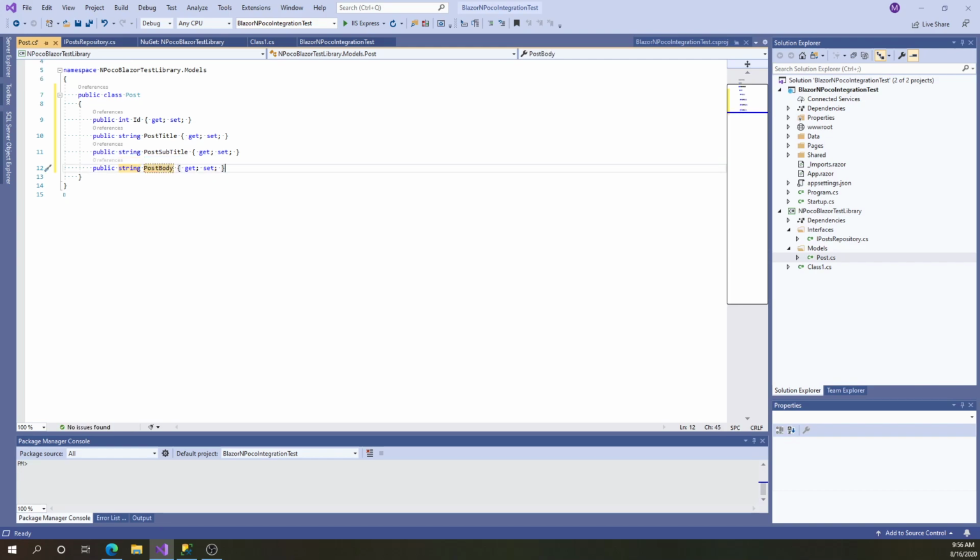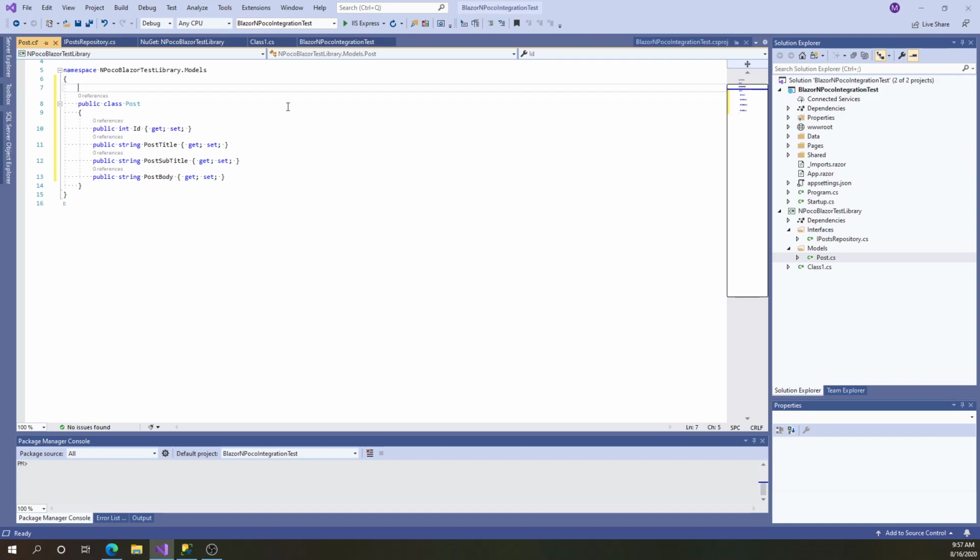Okay. Since it's exactly the same as my customers table in the database, I don't even need to specify the table name and so on. Actually, I need to specify the table name probably because it's Customer or Post and Posts, like they had in the example, Customer and Customers. Bam, Posts. Good.